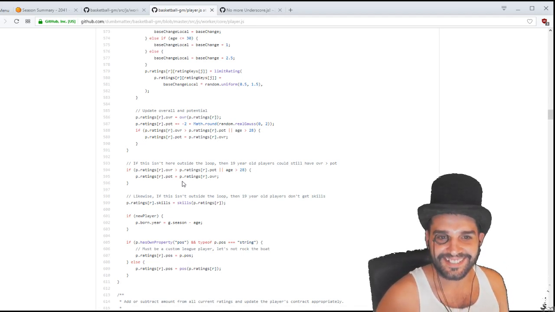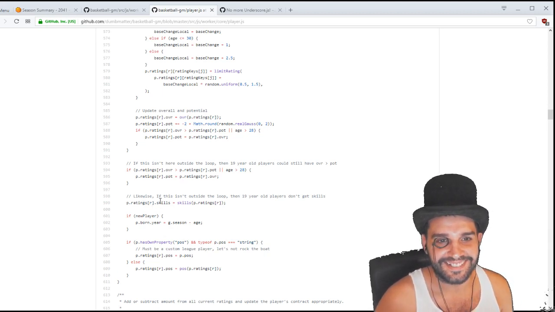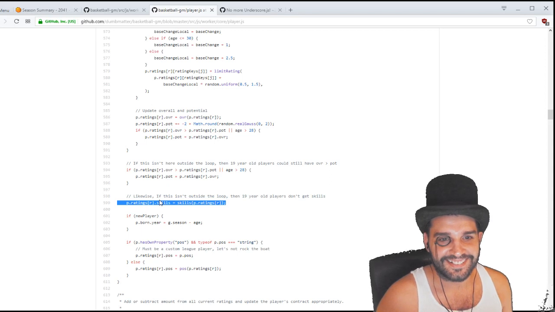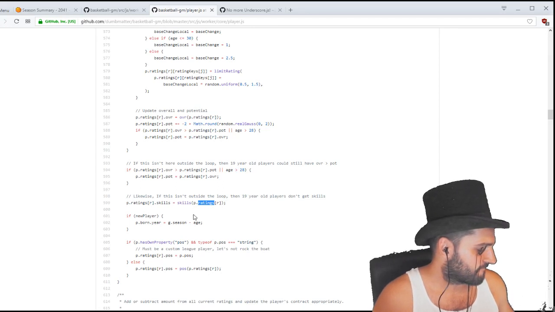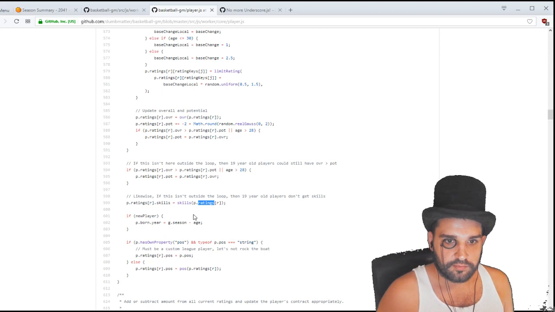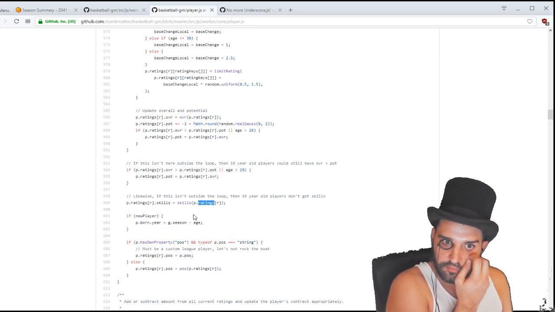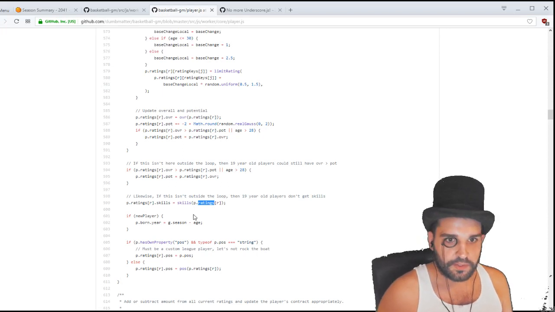And so down here, similar stuff. This is also computing the skill labels, those little letters that appear next to a player. Those are all derived from the player ratings. And that's about it. That's player development. It's actually quite simple. There's not a lot going on, because there are not a lot of complicated formulas really.